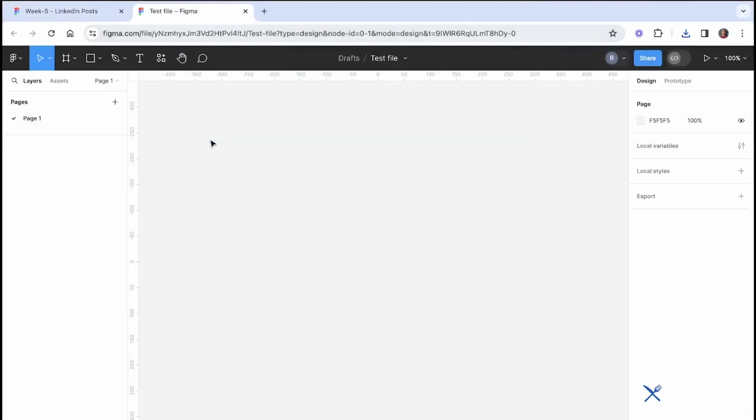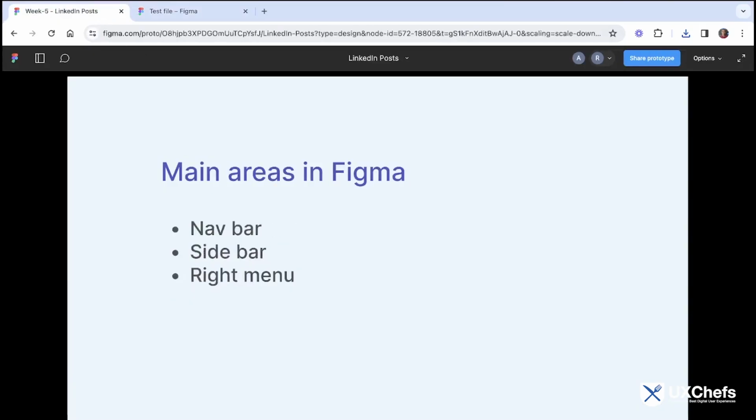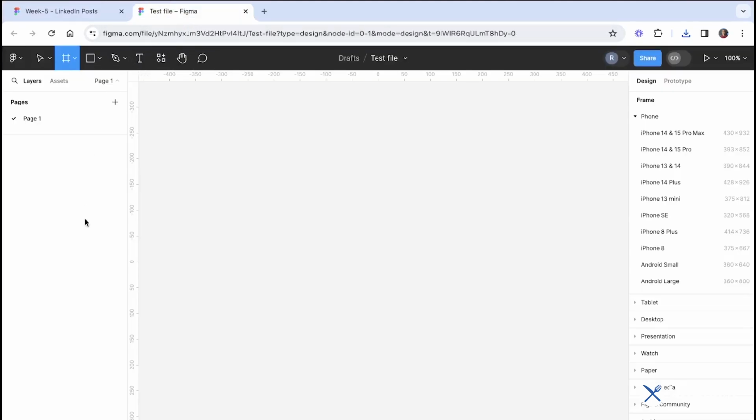I already showed you the frame tool, but I can show it to you again. The frame tool is found in this area that we called the nav bar. So this is the nav bar, and this is the sidebar. Don't confuse them. This right here is the nav bar.